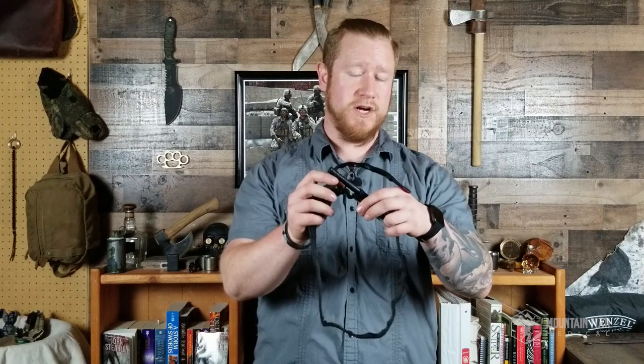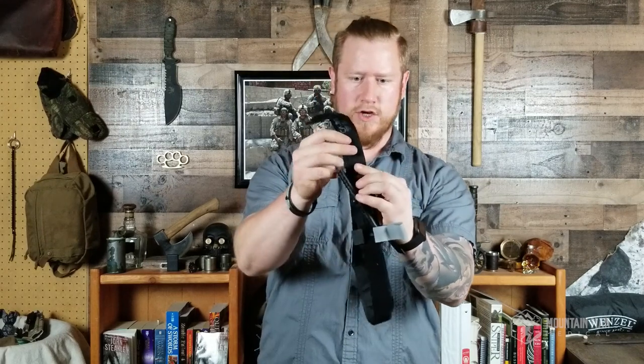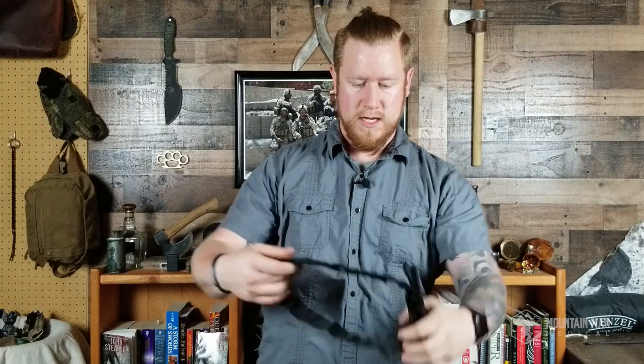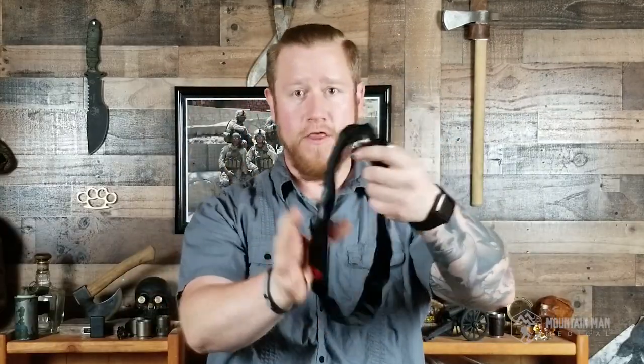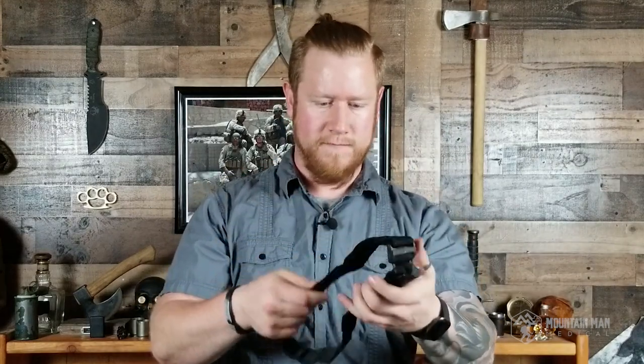For those of you wondering how to put the CAT tourniquet back together in the way it came out of the package: take about six to eight inches, pull the red tab through this first buckle, and then you're just going to seal it onto itself. Now you've got a loop. You can change this loop if you've got big thighs and need more room — just make it bigger. The size of this strap should work easily on you. Adjust the loop to be the right size, whether you've got smaller or bigger legs.